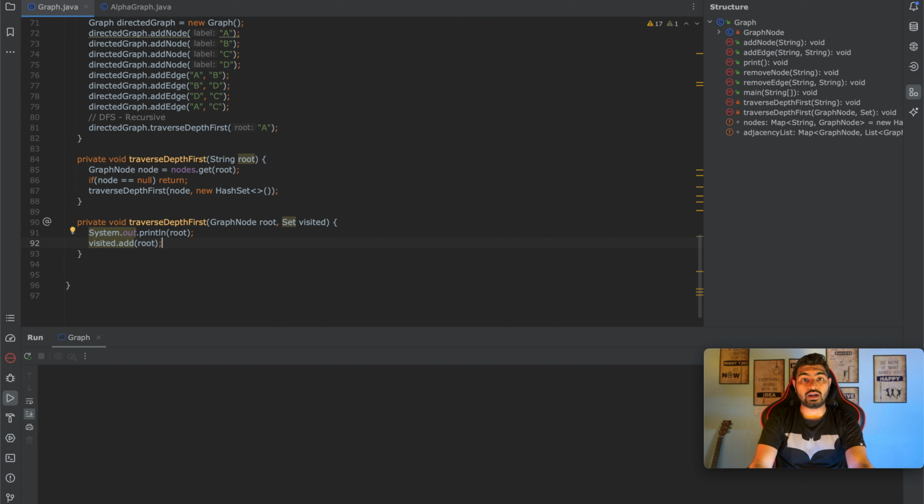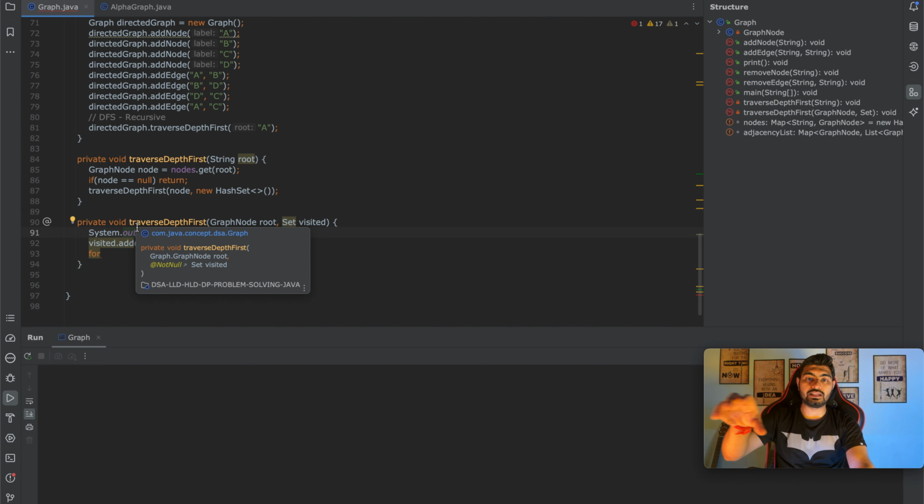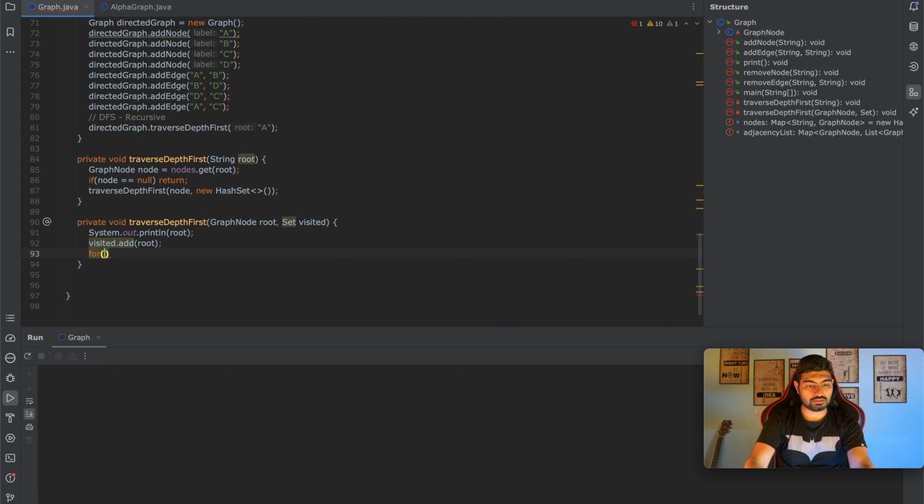Now once you have added the node to the visited set, you're supposed to call the same method in a recursive manner, so you can go till depth and traverse till the last node which is connected. So how do you do that? You get a graph node.